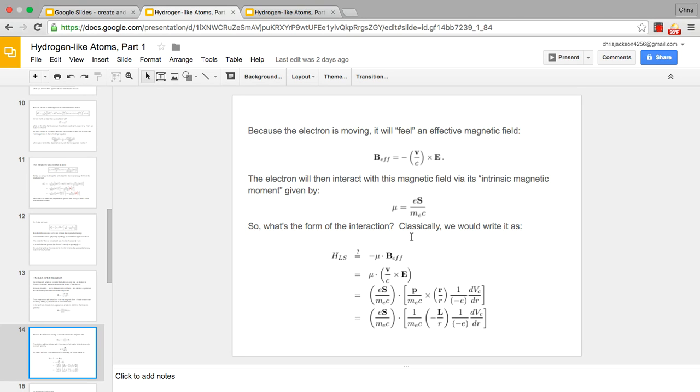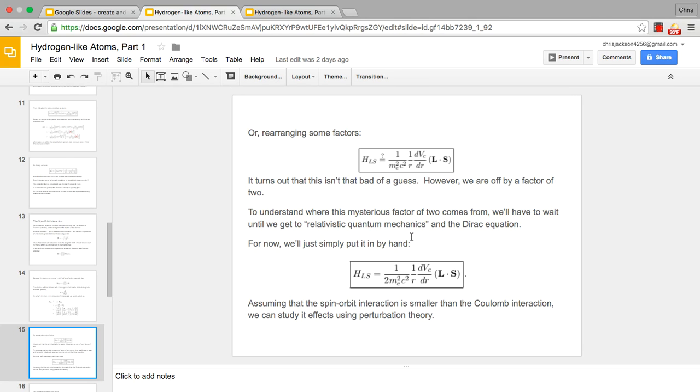And so we started by trying to guess the form of the Hamiltonian, the piece that we want to add to the Hamiltonian. And we found that our guess was almost correct. We were only off by a factor of 2. And this factor of 2 comes from something called Thomas precession. And we'll get into that later when we get into relativistic quantum mechanics and talk about the Dirac equation. But basically, the correction coming from this looks like a dot product between the orbital angular momentum and the spin angular momentum. And then depending on what type of central potential you plug in, it's a derivative there, but that's just a constant term, so it's fine.